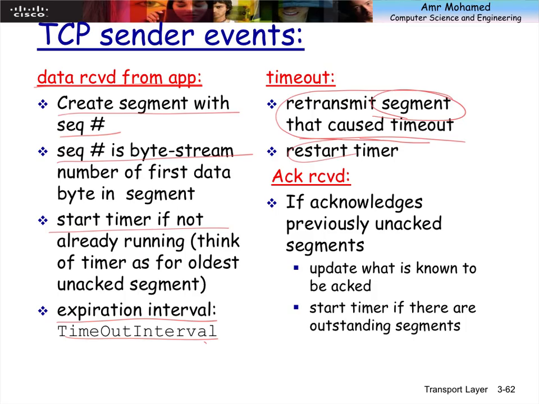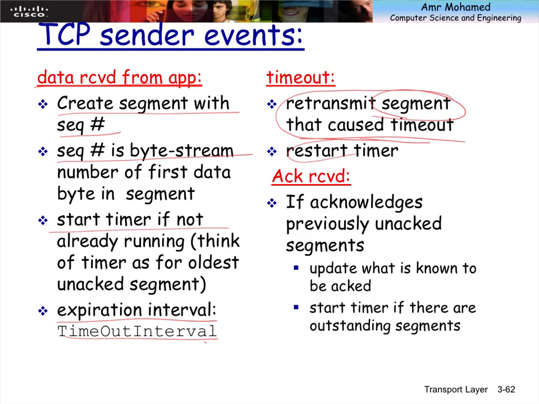So for this, it's actually similar to selective repeat, not Go-Back-N. That's why I said that TCP is actually a mix of both Go-Back-N and selective repeat.